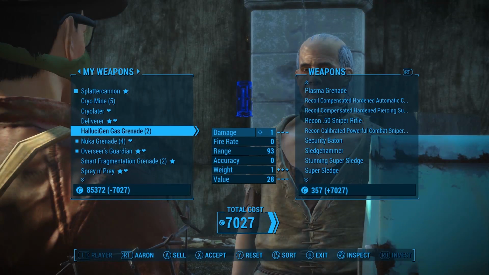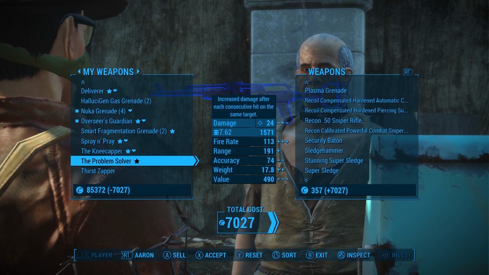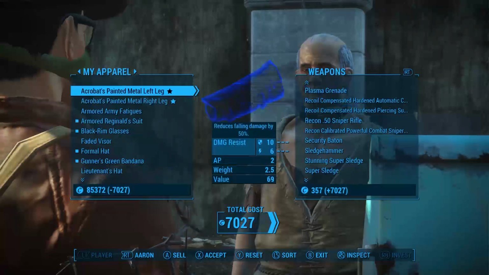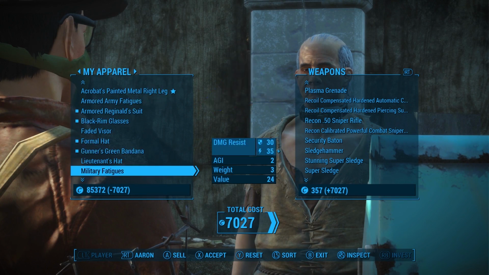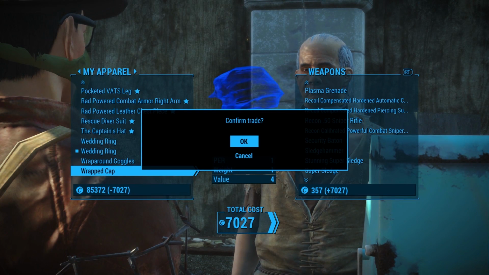So let's see if there's anything else. Nothing else I really want to sell. Okay, so let's just accept.